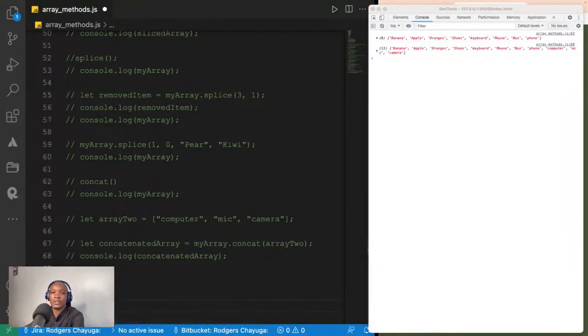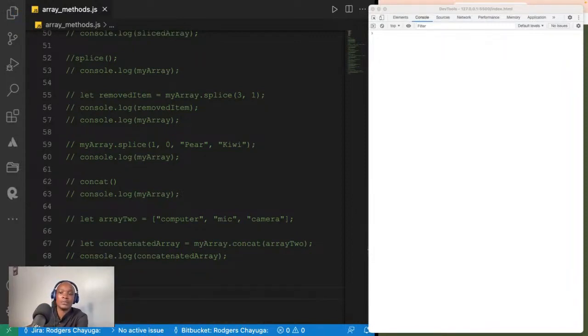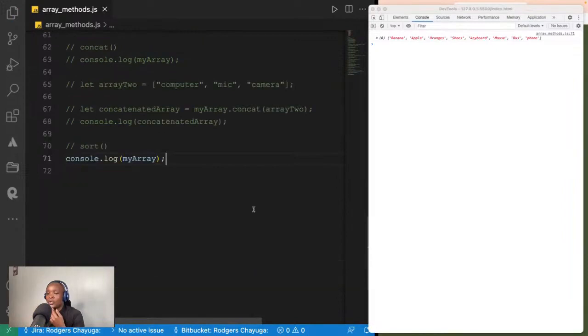Just a minute. Okay, we are good. Just making sure that everything is okay. Okay, nice. So we have this sort, and let me save and display these ones. So I want to sort.